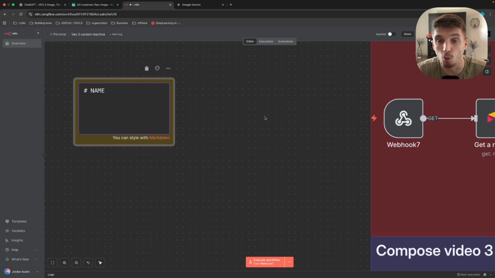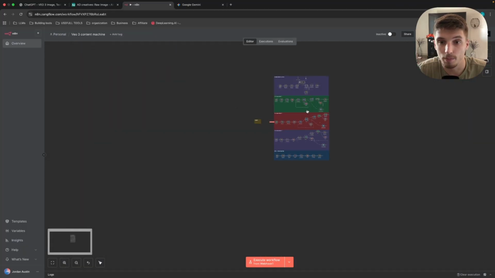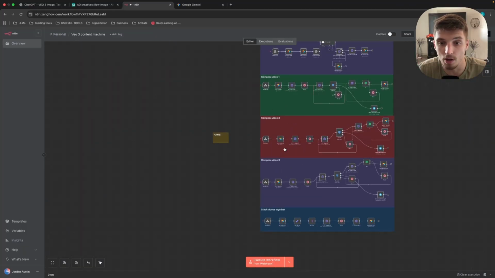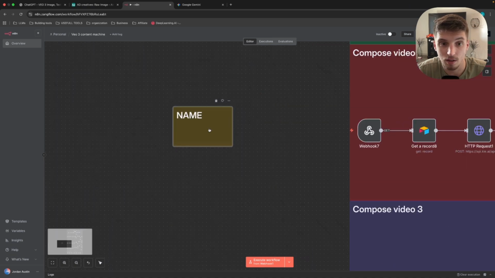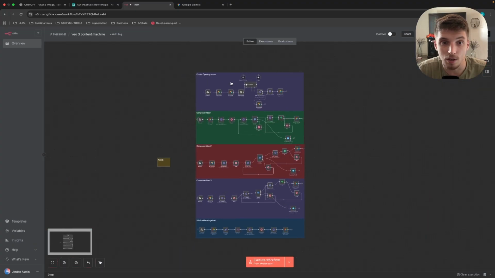It doesn't have to be name, but whatever you want to title the sticky note, which in this case is compose video 1, 2, 3. Everything you type after the single hashtag symbol comes out as bold. So that's how you do that. I want you to have your 5 sticky notes here with your 5 webhooks that line up with the buttons, if that makes sense.